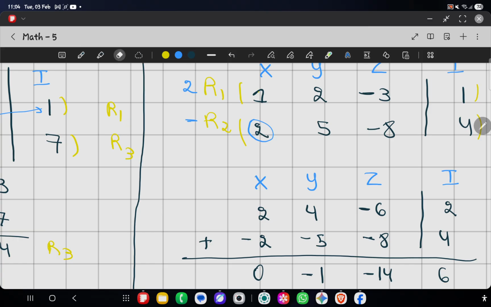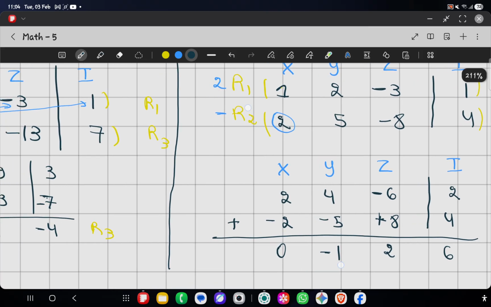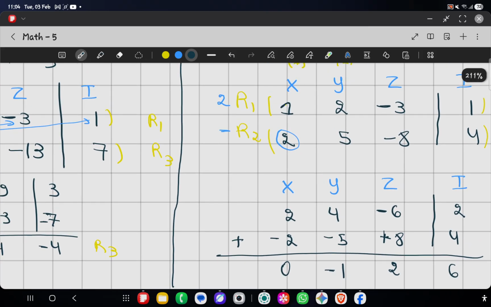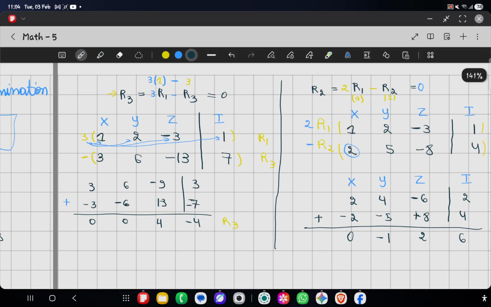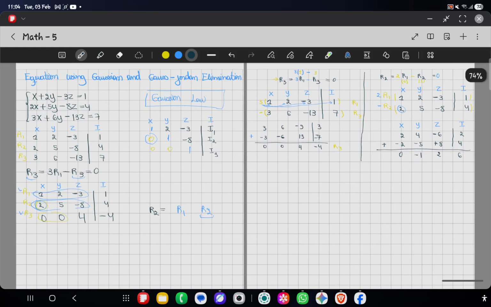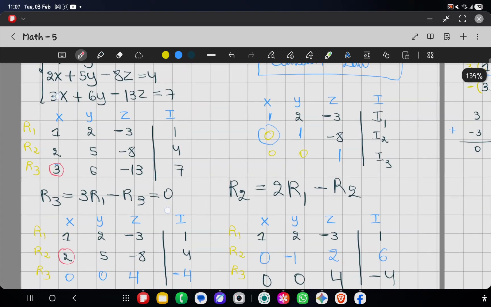And before I go, I'm going to modify this error. So negative times negative 8, we should have a positive sign here. So meaning this answer is going to be positive 2. That's what we're going to get there. Okay, so now I'm going to copy and then replace it there, and as you can see, we're going to copy and replace it here. Okay, so this is what we just did.